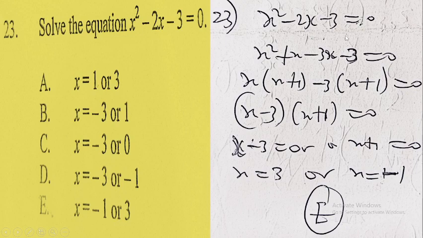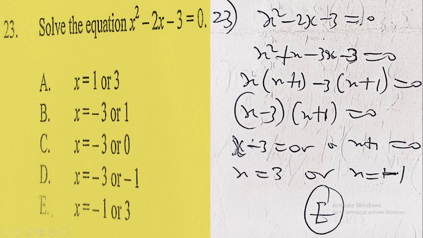Then look for two numbers you can multiply together to give us minus 3, and when you add them together, give us minus 2. That should be plus 1 and minus 3. So they will now replace this minus 2x here, and that will become x plus x minus 3x. Plus x minus 3x will give us minus 2x. So therefore, you can now factorize it.